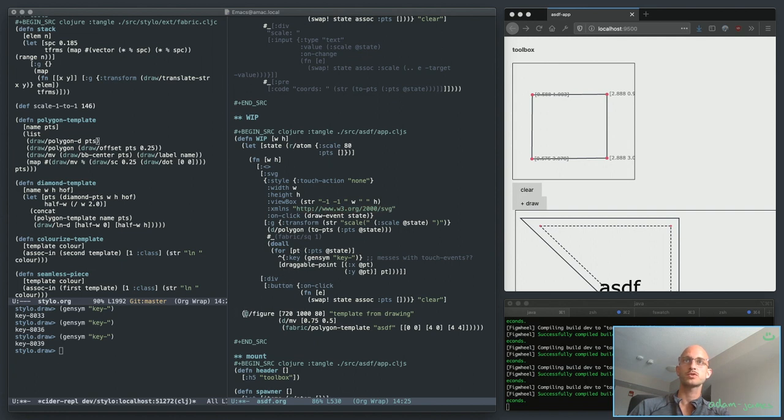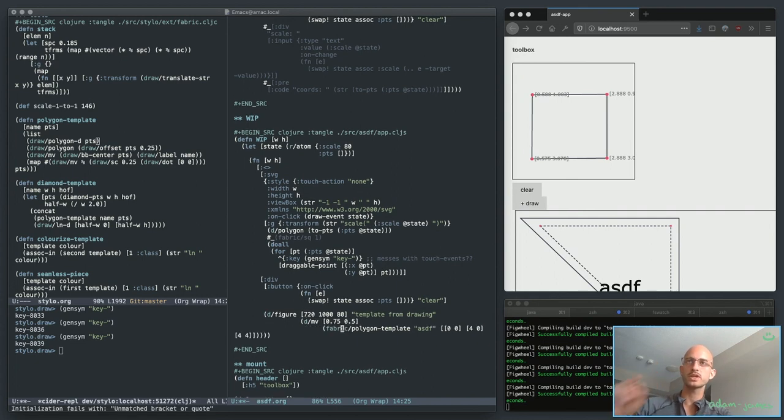The figure I'm drawing here is independently set up. The only thing this figure needs, this figure exists inside that div, which exists inside that, which is inside that.